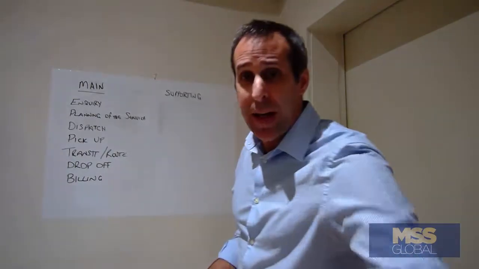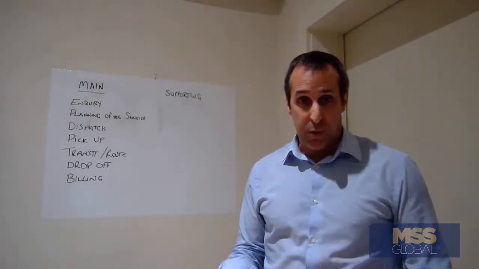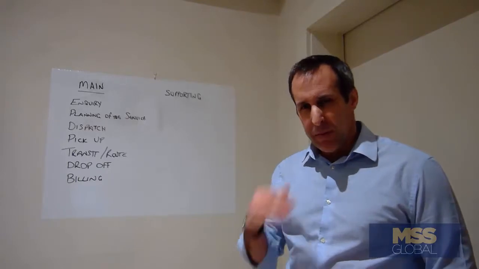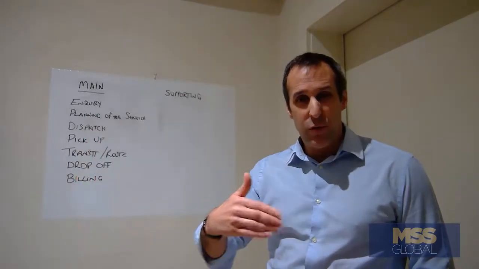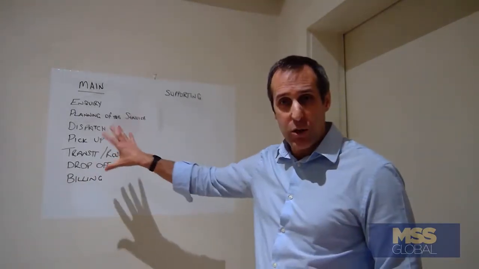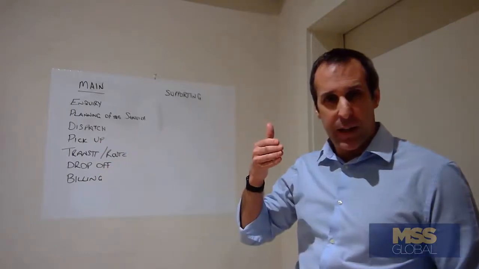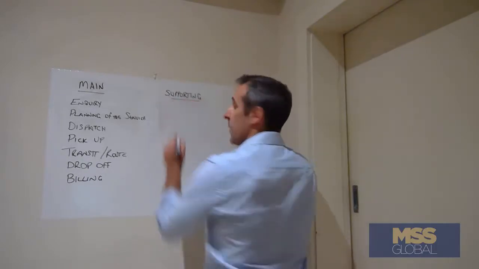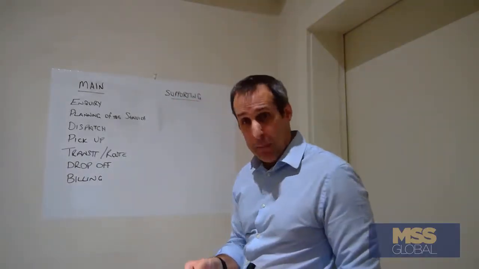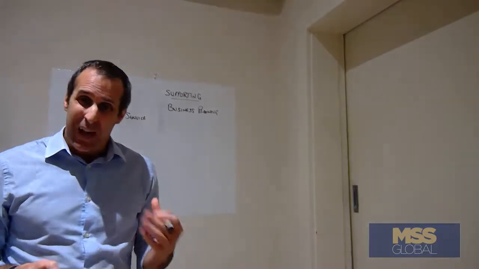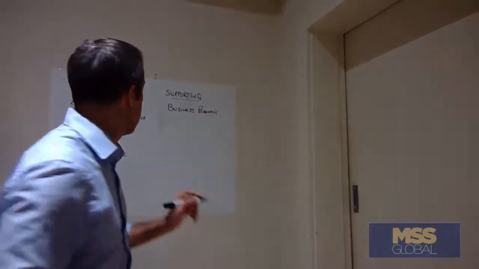I'm now going to switch to looking at the supporting processes. So we're looking at an airport taxi company here. And before we even get the business in motion, or routinely or periodically while in business, we might need to take a step back from this operational level activity and think a bit strategically about our business. So a supporting process that I'm going to add here is the business planning process. Also, we're using vehicles. So it might be worthy to realize that we actually have to have a maintenance process.